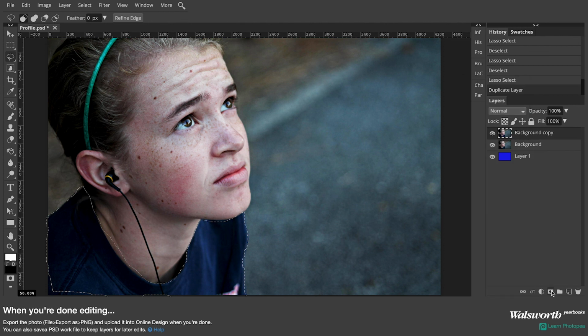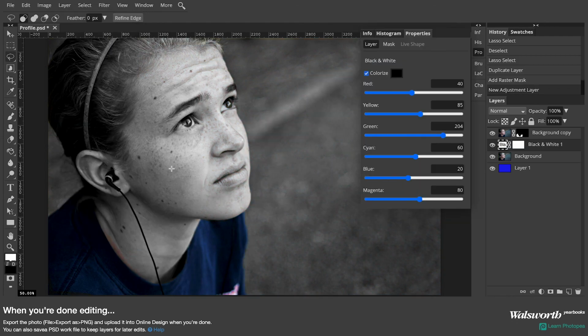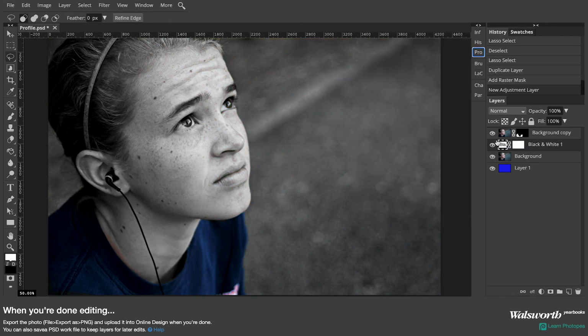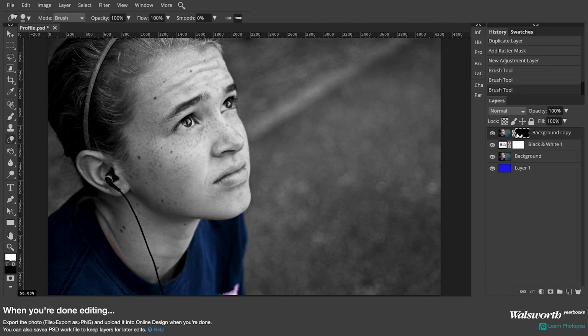and then on this top layer is where I'm gonna apply the mask, and then I'm gonna actually take this image, the bottom one, and go to layer, new adjustment layer, black and white. That way that's a black and white image, and the top one is a color one. And then this is where I'd go in and start cleaning up, bringing back whatever I need. Remember, you want to be on your mask layer. So bring back some of that shirt. And then if I need to get rid of, like I got some of the skin color here, I'm going to get rid of it with my eraser tool. And there you go. You got a new image.